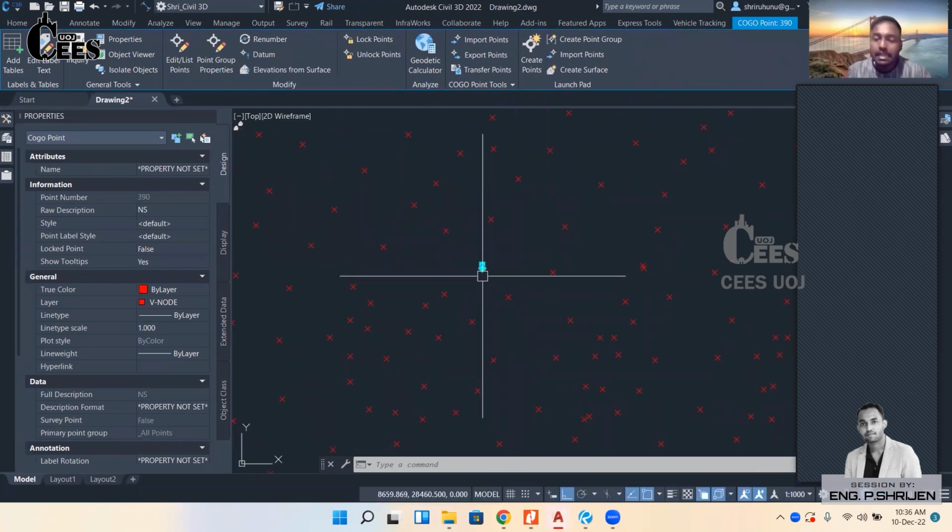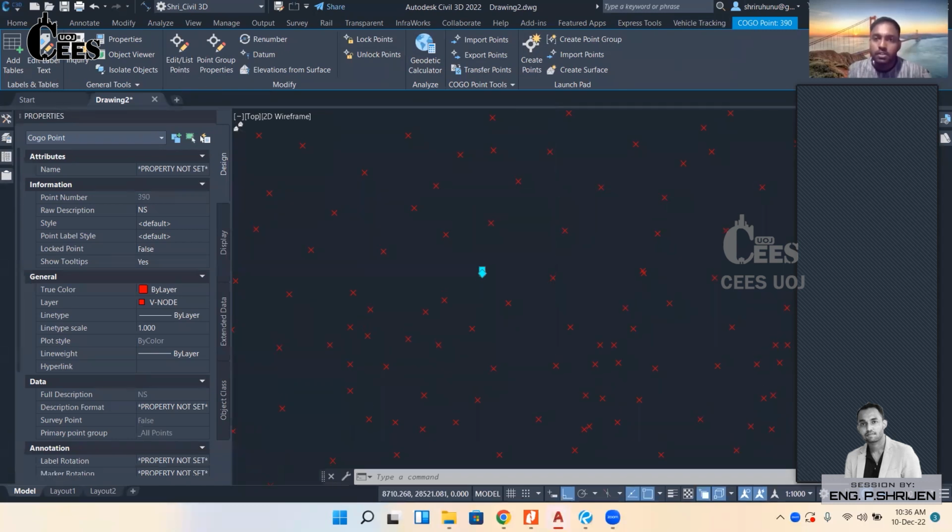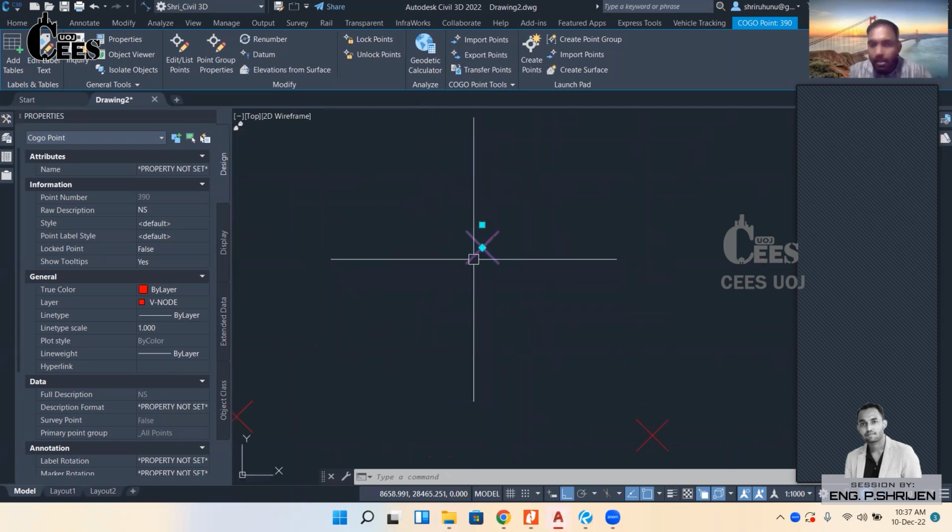If you click any Civil 3D object, you can see at the top there is a new contextual tab. It will work for all Civil 3D objects. If you click on any Civil 3D object, the top ribbon bar changes. It will give a prompt, guess our next step, and give a similar or related tool for the Civil 3D object.